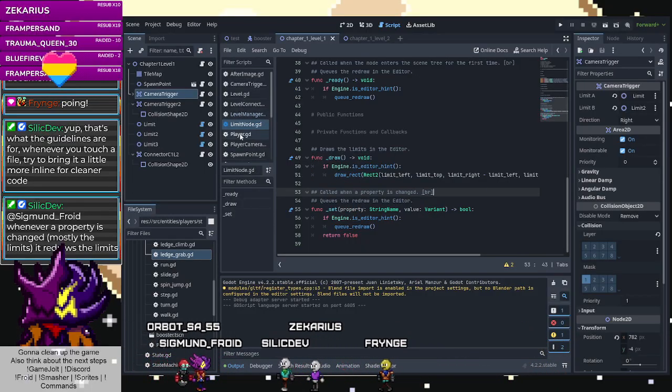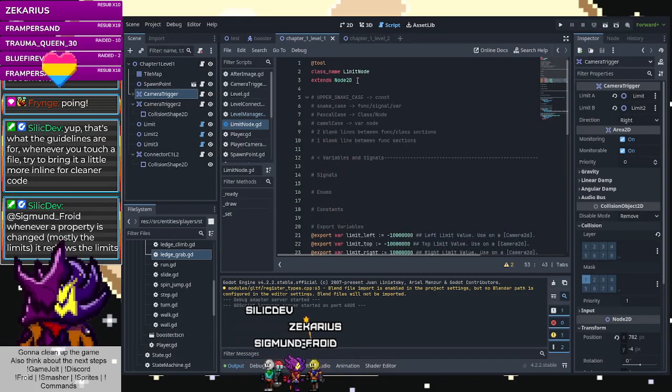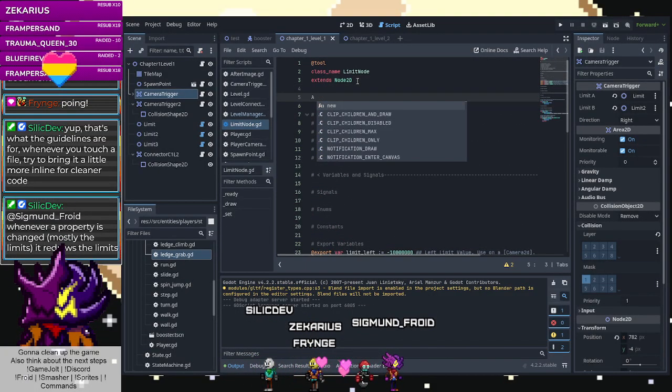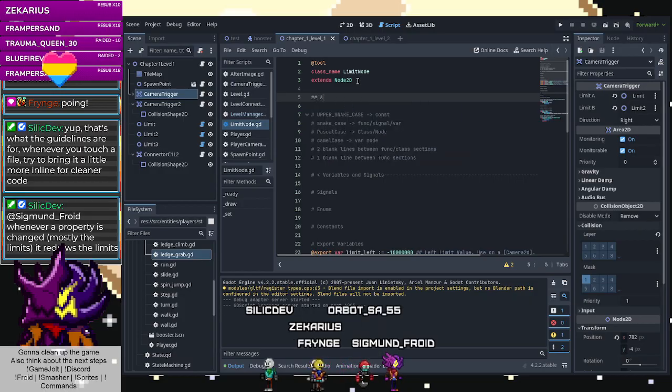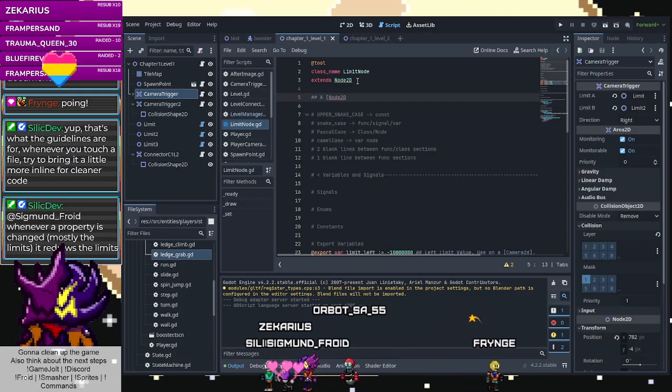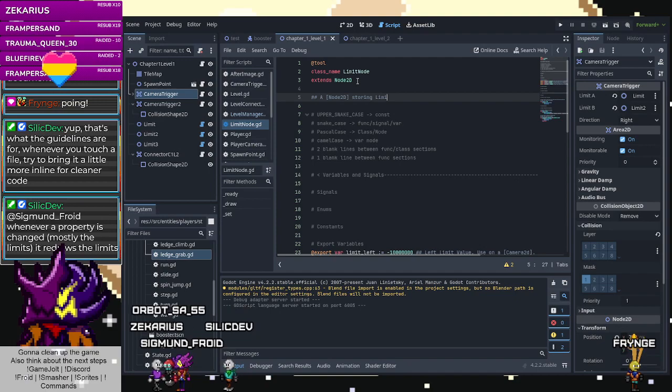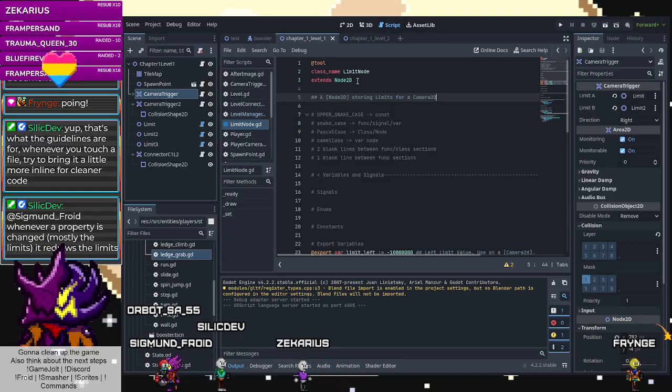Okay, that's already limit done. Node to the scoring limits for a camera. As reference for a camera.